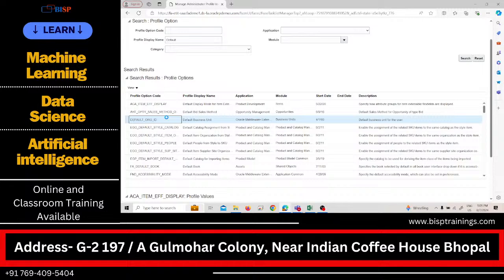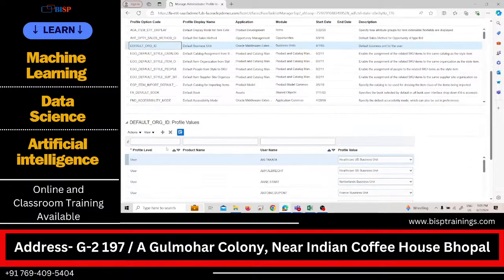Here you can see the default business unit is available. We will select this and add this default under the profile values as well, so the system will understand for which business unit we are providing.